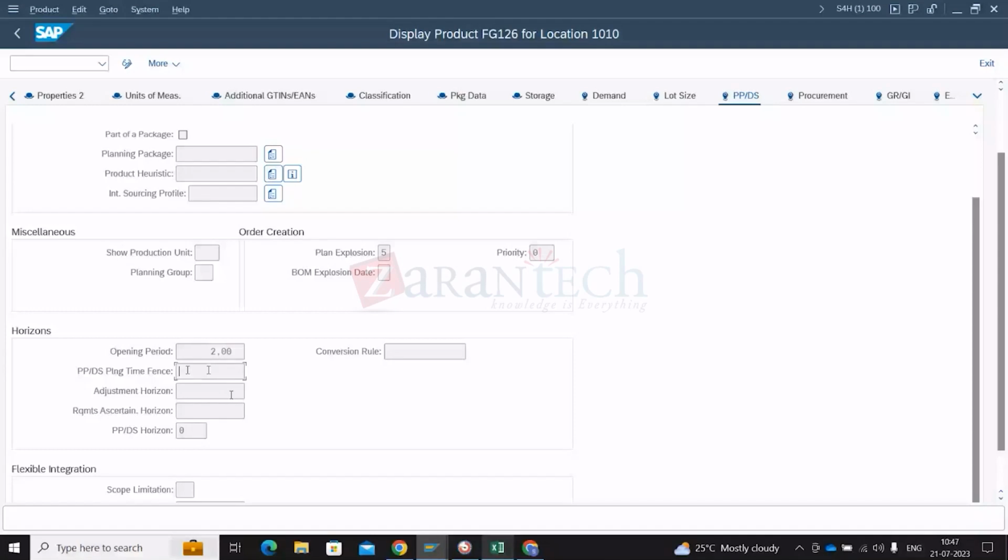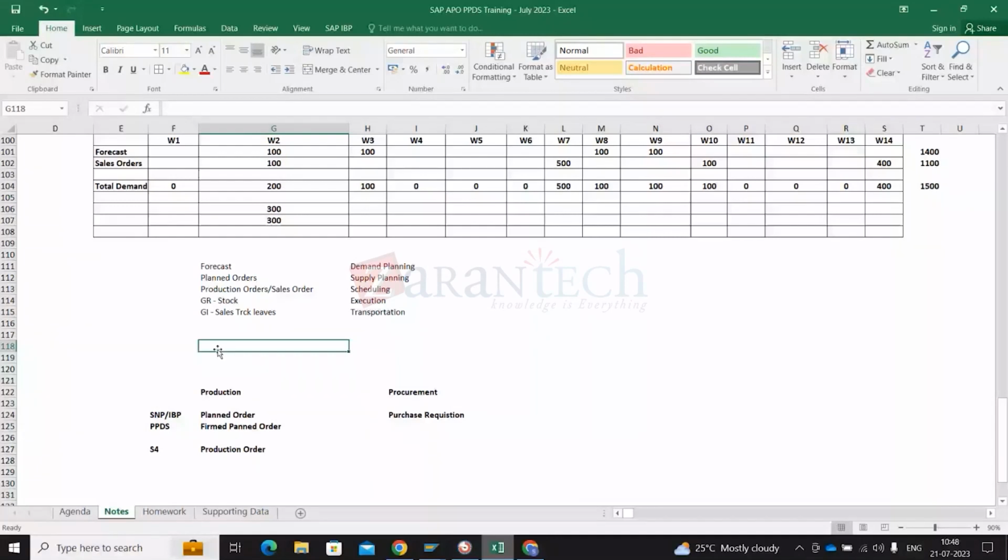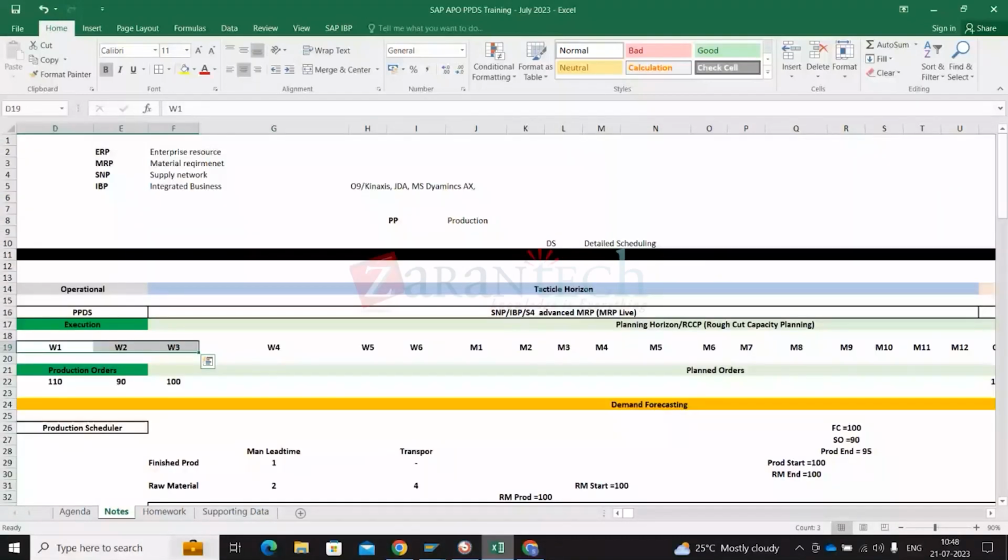So you would keep 3 weeks of planning time frames and 1 week of opening period. Got it? In the context of this example, it would be from week 1 to week 3. So considering 3 weeks of opening period, orders coming in week 3 would get auto confirmed. All the orders in week 3 would be auto confirmed, but planning time frames would go up to week 6. So none of the orders there would be auto firmed, but they will not be changed by the planning engine. They would just remain, and only the production planner can change the quantity. Correct. So that's a major difference between the opening period and planning time frames.